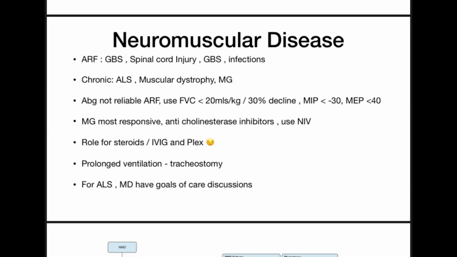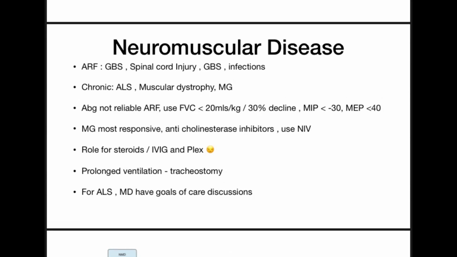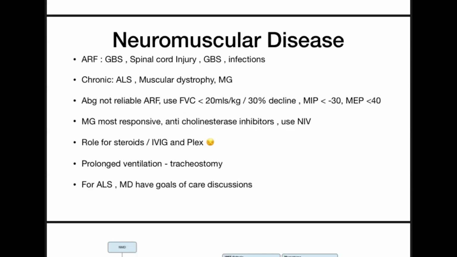Also, I think the most responsive of these diseases is myasthenia gravis, because acute respiratory failure rapidly responds to the anticholinesterase inhibitors, and you can actually use NIV as the anticholinesterase inhibitors kick in. There are roles for steroids, IVIG and plasmapheresis. You should not do IVIG and plasmapheresis at the same time, because if you give the IVIG and then plasmapheresis it out, it doesn't make sense. The IVIG or the plasmapheresis, unfortunately, does not necessarily improve mortality, but apparently it improves the nadir of the symptoms. Apparently the muscle weakness goes on for a shorter period of time.